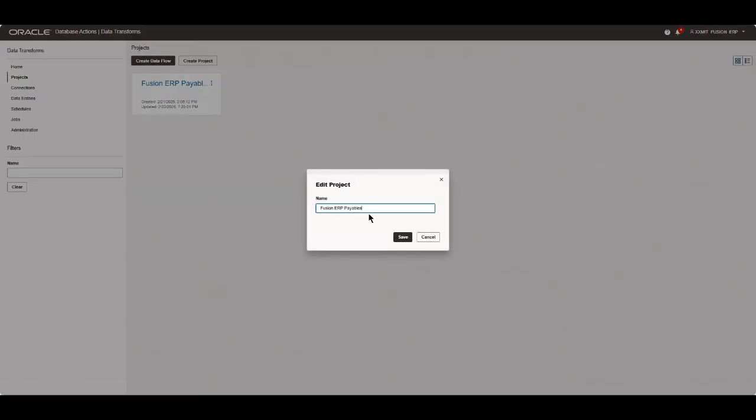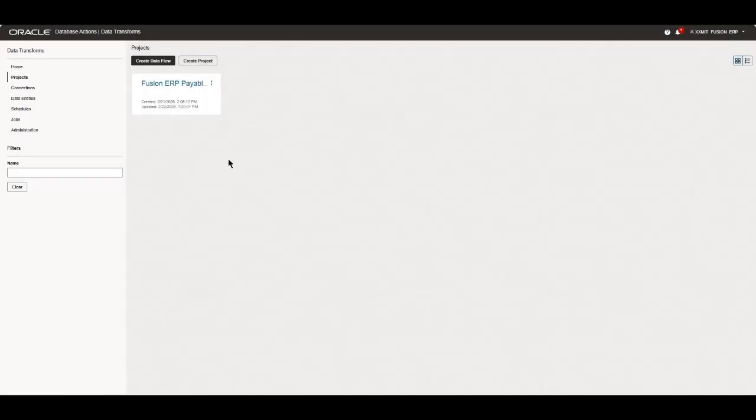So if I edit that, you'll see all I did was paste my name of a project and hit save. Pretty easy. The second thing you need to do, before you go into your project and start building transforms, is this little option called Data Entities. We've already done the connections that we did in an exercise. That was more offline and very detailed.